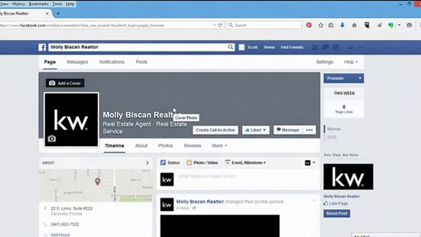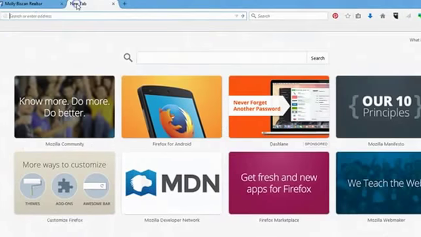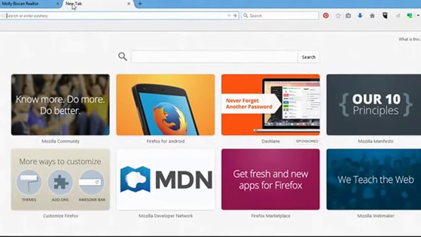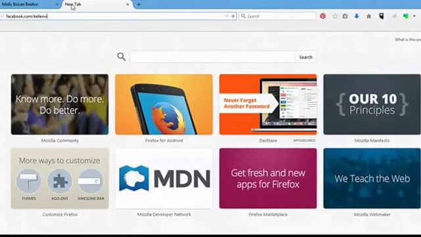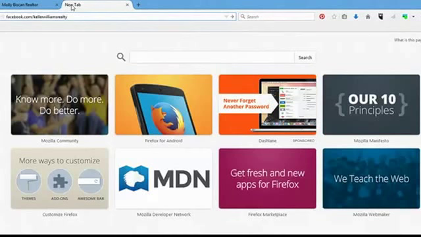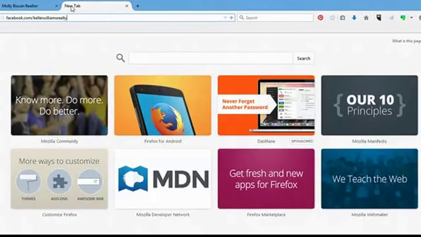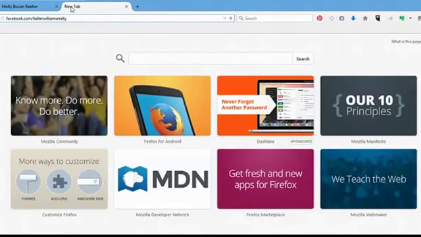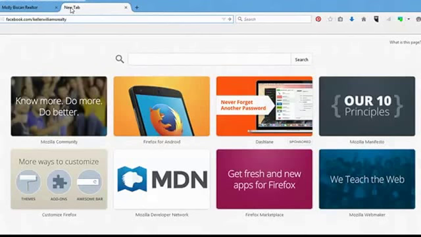For the time being, what I'm going to do is open up a brand new tab and go to facebook.com/Keller Williams Realty, and we are going to borrow the cover photo of the KWRI office over in Austin, Texas. You can also search for other people around the area that might have cover photos that you'd like to utilize as well.